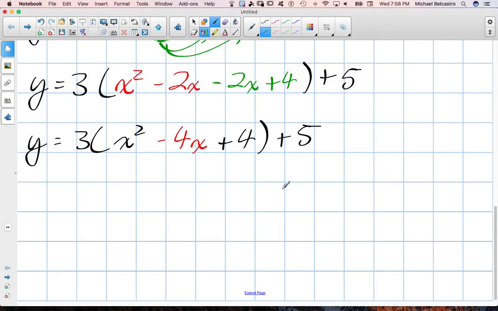After that, there's distributive property, which is very similar to FOIL. We're just going to take this 3. This 3 outside means it's multiplied by each of the terms inside. So just like I said with the, sometimes I call it the rainbow method. We've just got to make sure this term gets multiplied by all 3 within. So when we go to do that, let me keep these arrows so we don't forget. When we go to do that, 3 times X squared is going to be 3X squared. 3 times negative 4 is going to be negative 12X. And 3 times positive 4 is just going to be positive 12, okay?